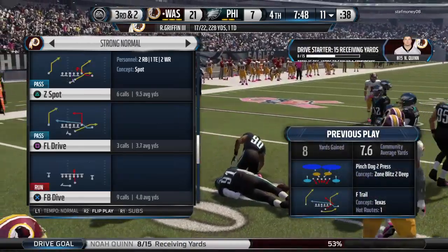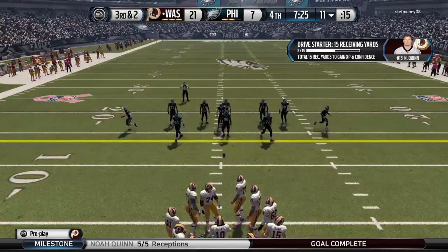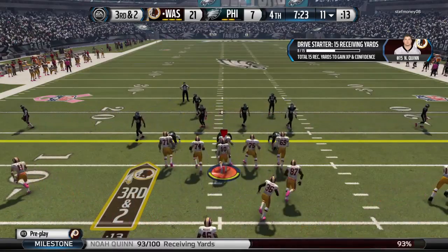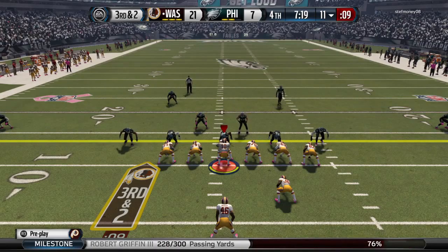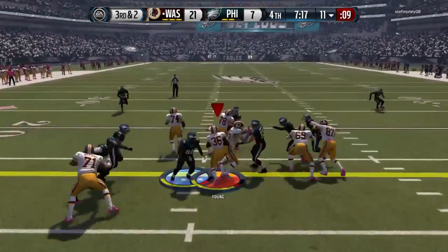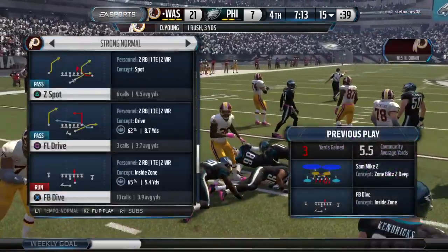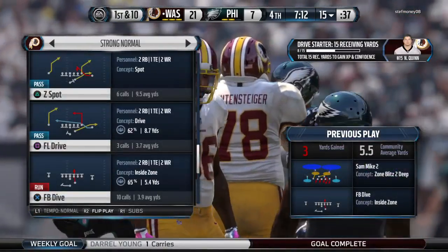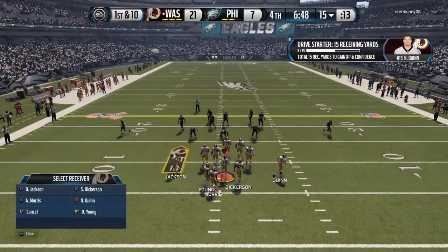The Redskins have created chances for themselves in the passing attack today. Griffin's been unstoppable so far. He has been unstoppable, hasn't he? When your quarterback is hot, keep giving the football to him. They've done it, and he has rewarded the coaches. They're able to move the chains after that last run.